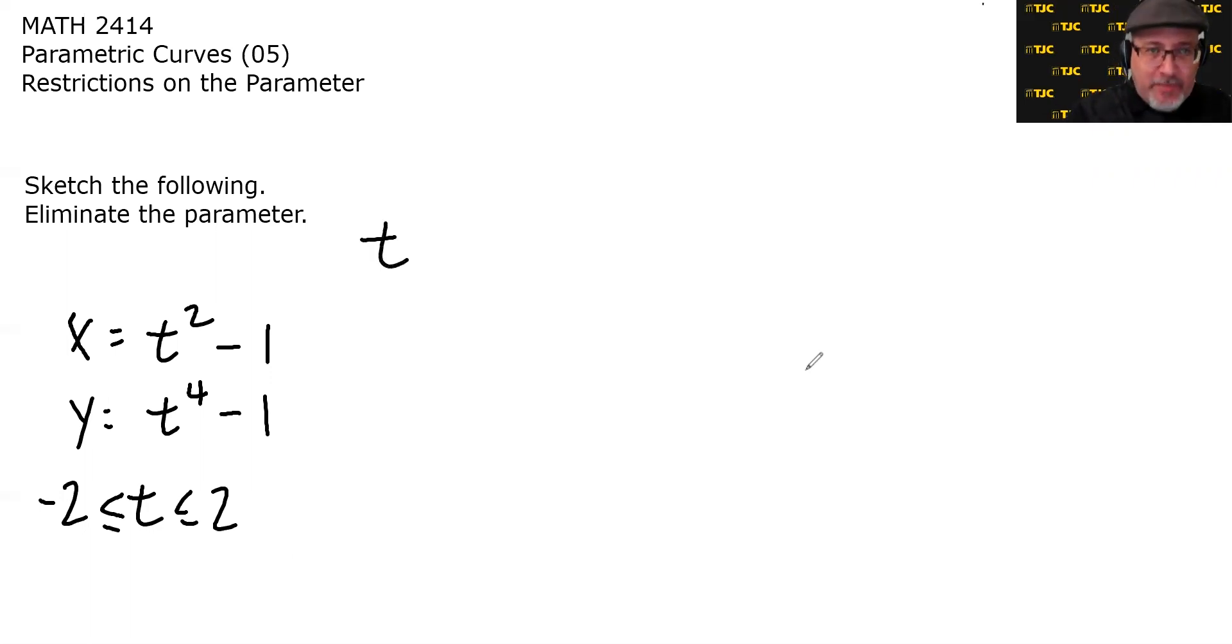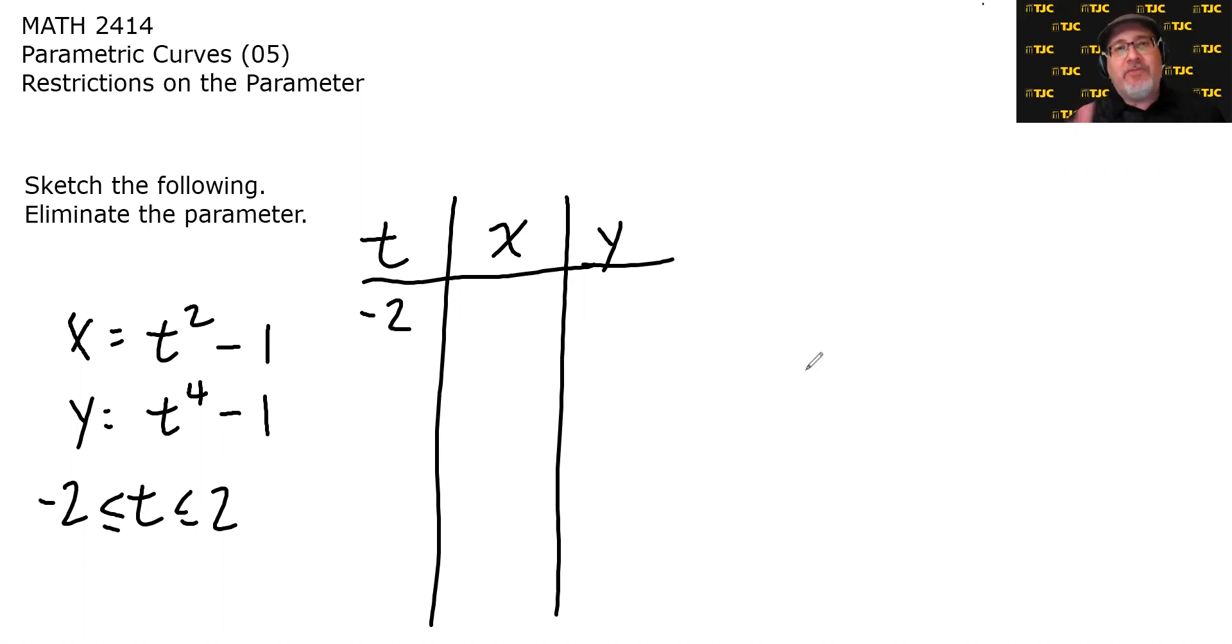Let's go ahead and try to graph this manually, but be careful because our t is very limited. However, nobody said t had to be just an integer. If we were to just stick with integers, we would only have five points, five t values. But let's go through all the decimals or at least halfway between each. And when you're selecting values for a parameter, you really want them to be equally spaced.